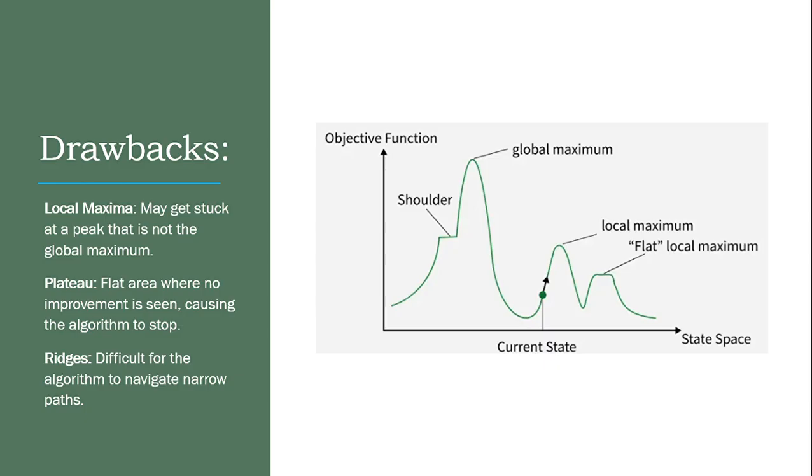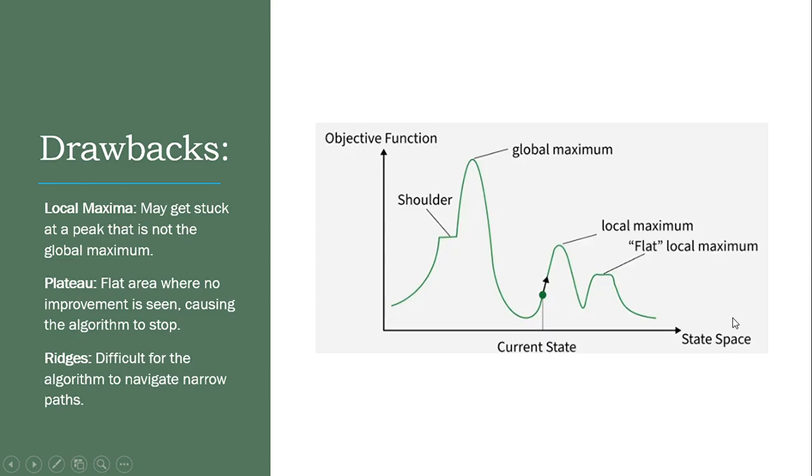So this is the diagram for the hill climbing algorithm. You start at the initial state. You climb the hill, and whenever there is a flat area, you have to stop. That flat area is nothing but a plateau. Or when there is a smaller peak, you can again stop, because then you will think you have reached your goal, that is a local maxima. But you can see there is a global maxima, that is the goal that you have to reach. But because of these obstacles, you cannot reach it.